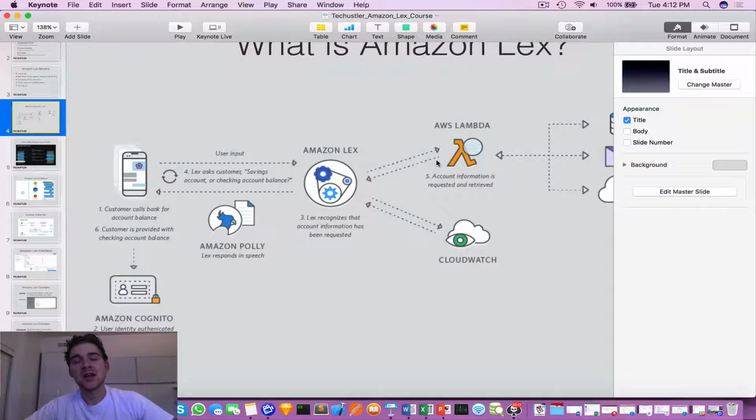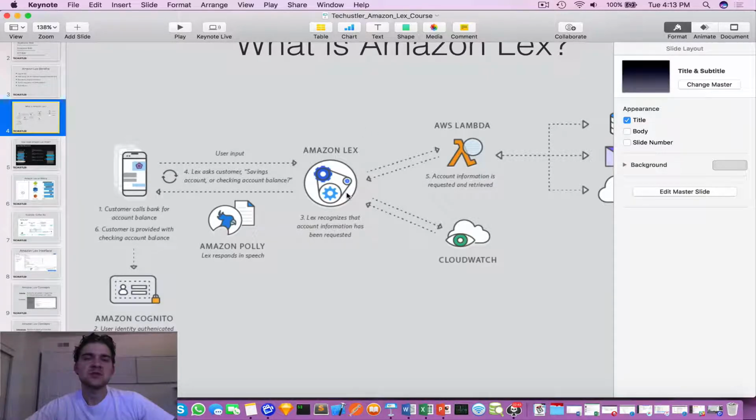That's where there's probably an API connected to the bank account. Then the bank account will read that information from your account and give some authentication parameters saying that it is you. Redirect back to Lex saying, account has been retrieved. Polly will then say, your account information is provided, here you go, and here's your balance. So that's how it'll work.